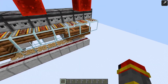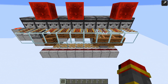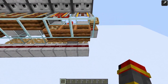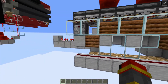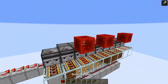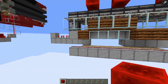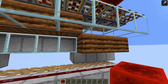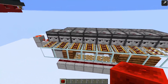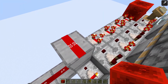Alright, so you get your binary output, which then feeds into this little device, which converts that binary output into a signal strength. As you can see, you have components in a certain pattern, and when I update this leftmost line, everything resets into the up position, and then by pulsing some of the pistons, I can actually change the signal strength output.